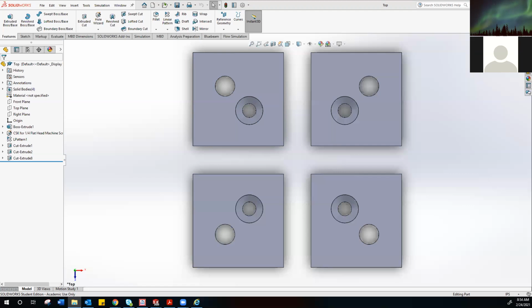Oh, we got, these are the sketches. I need the bottom. Okay, so in your File Explorer, open that up to where you've got all your parts saved.